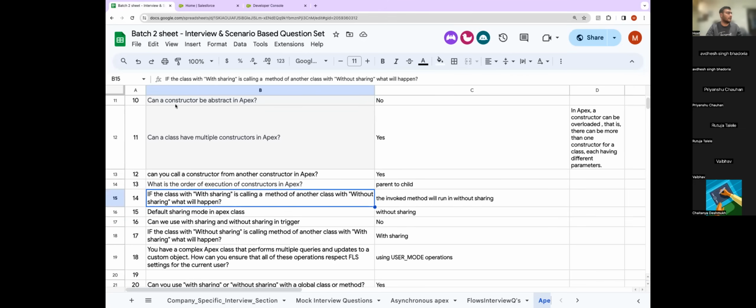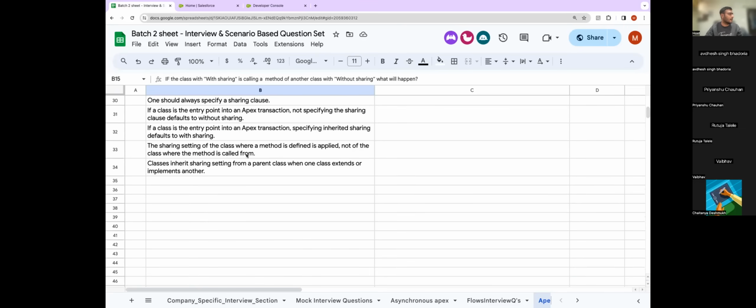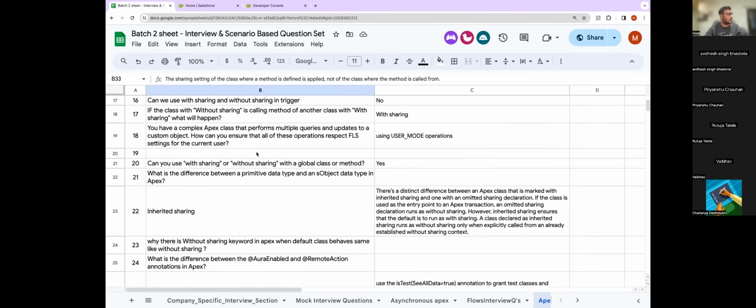Now this is an important interview question. If a class with sharing is calling a method of another class without sharing, what will happen? I told you, if you see our point, it says that the sharing setting of the class where a method is defined is applied, not the class where the method is called from.